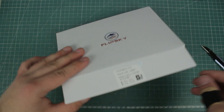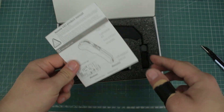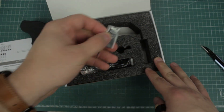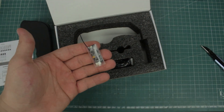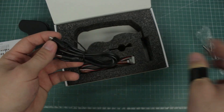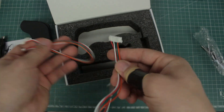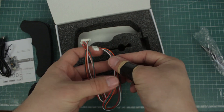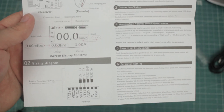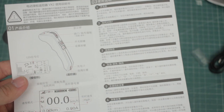The remote comes in a pretty simple box, but everything is well protected with foam from all sides. Inside we get an actual user manual, which is awesome. Then there is the remote controller, and under it lays the receiver for the VESC. We also get a couple of cables — the first is the USB charging cable, which is sadly a micro USB one. Beneath that are two more cables used for connecting the receiver to the speed controller. The user manual is simple but written pretty well, with versions in Chinese and English, and I had no trouble setting up the remote.